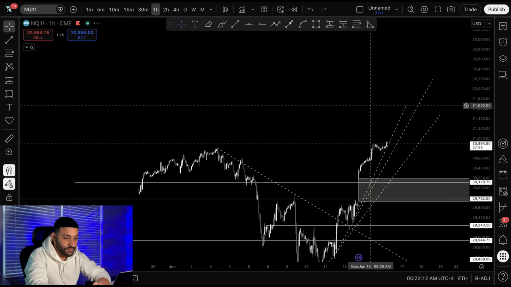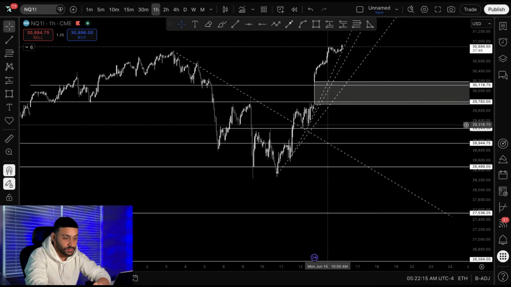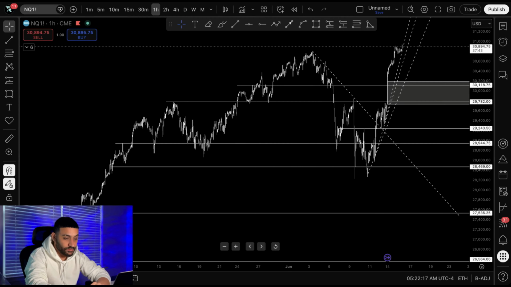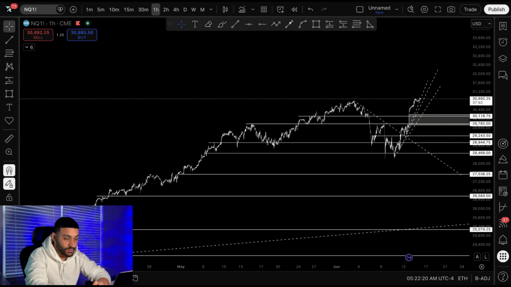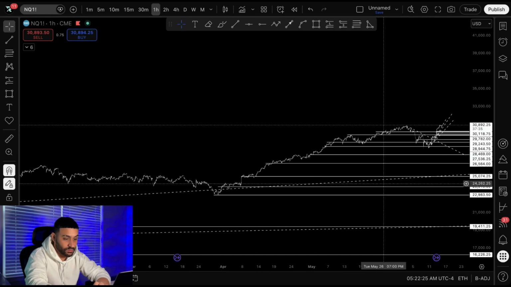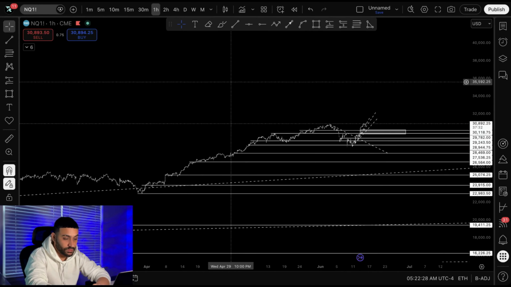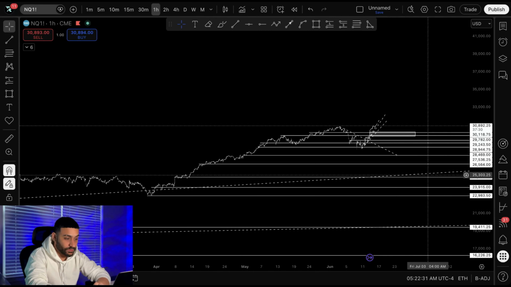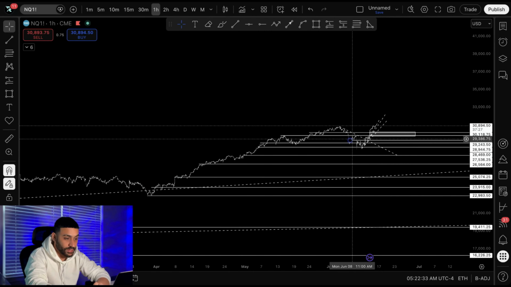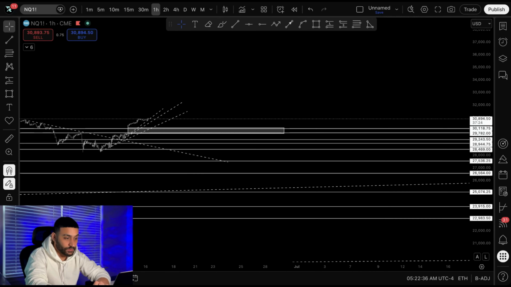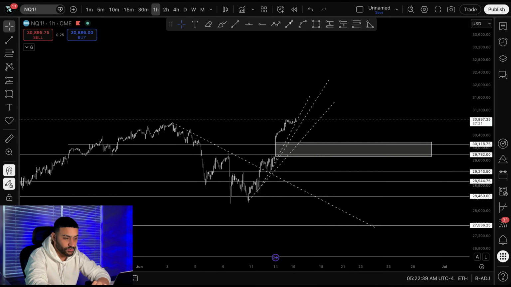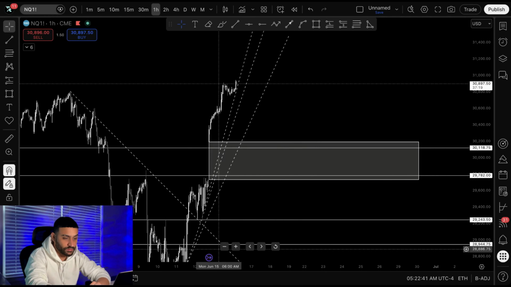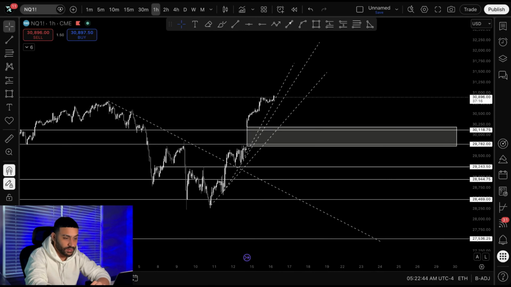Let's work our way down to a 1 hour here and see how this is looking. Another thing that you can do is you can get other sentiments as well. So we know that overall this is our most pivotal, strongest form on the map. Now, of course, this should be down a little bit, but kind of counting it out for the moment. You don't want to be too lost, and you don't want to make your chart too busy. You just kind of want the areas that are really important, not like every single line. But I'm used to looking at my charts this way, so yeah.